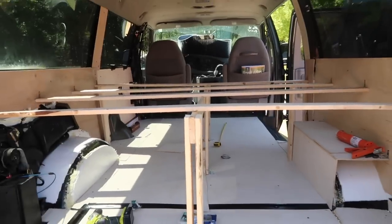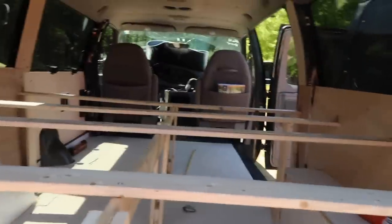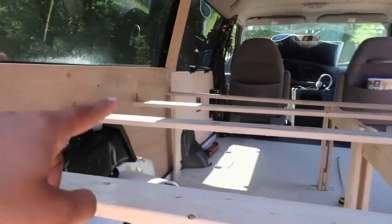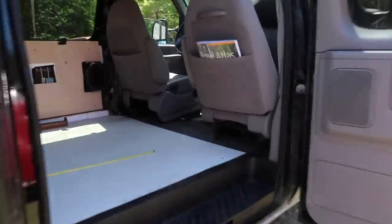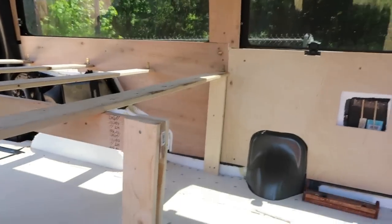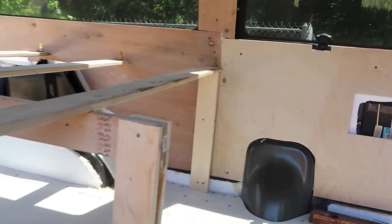The outside ones are 6 feet wide and the inside ones are 5 feet 11 inches wide. If you're using the same sort of van as us and it works out, then those are the dimensions. Since we've already bracketed these nicely - it's pretty sturdy, not jiggling - we're going to add legs to the bottom on the outsides just to make it even more supported. You can see Matt working on the first leg over there.